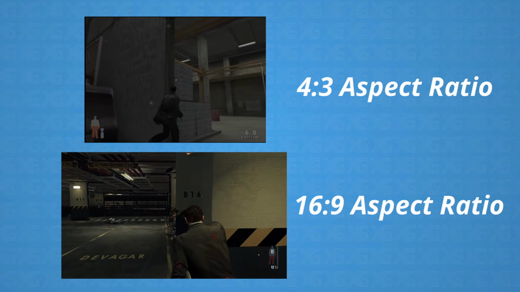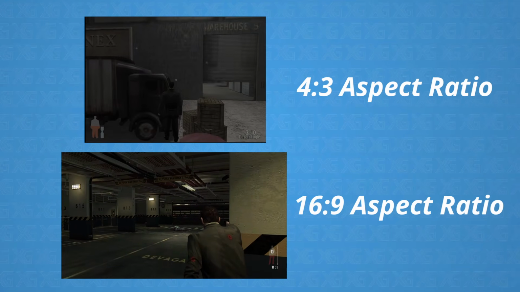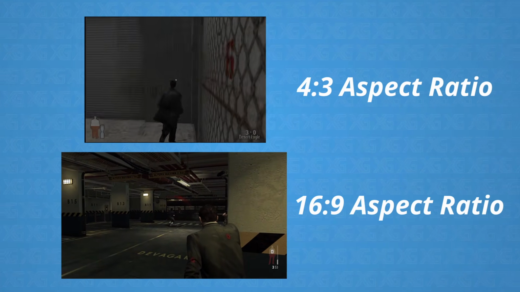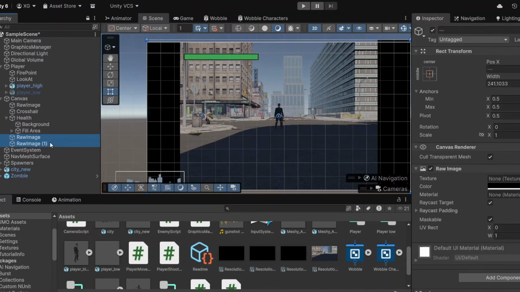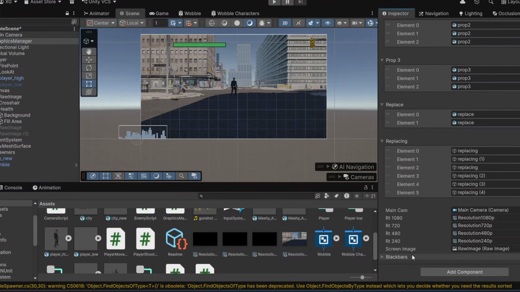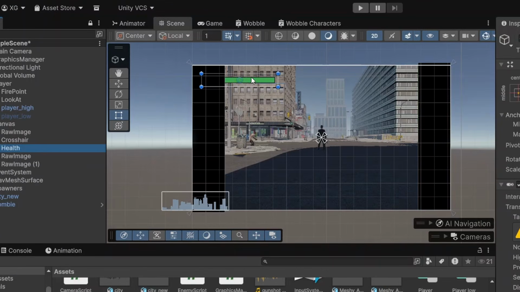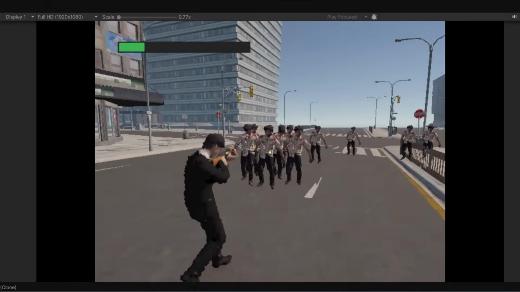Older games used to be 4:3 aspect ratio, while modern games are 16:9 for the wider screens, which is the standard format now. So when the player's health gets really low and reaches the 480p stage, the aspect ratio is gonna change to 4:3 as well. I'm gonna fake this effect by adding these black bar UI elements on the sides of the screen. Then I'll move the health bar inward so that it doesn't go outside the area. Now it genuinely looks like a real game from the late 90s or the early 2000s.